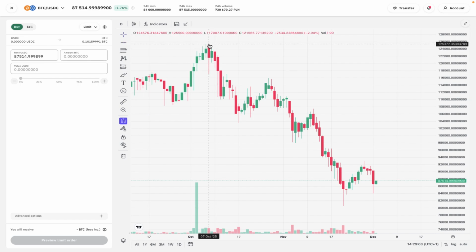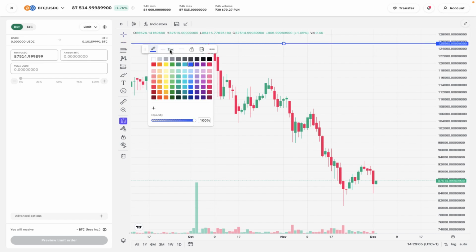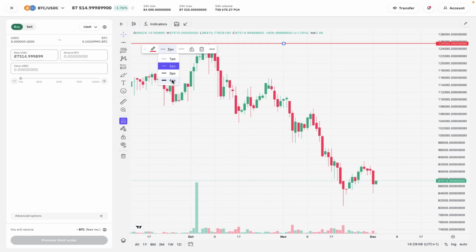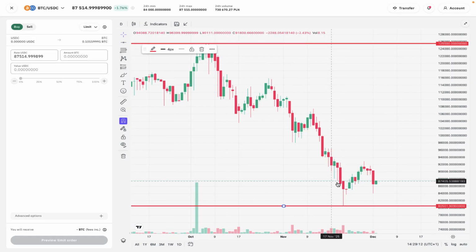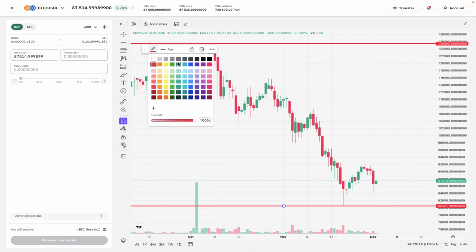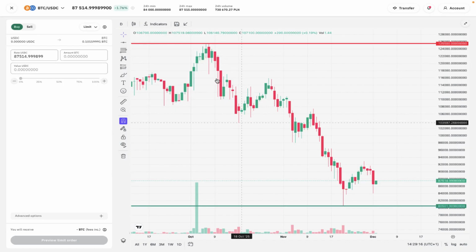This is the swing high, 125,500. So this is the technical resistance and this is how it looks like. And this is our swing low. Swing low is roughly around $80,000, and you can see that we went down from our swing high, pull back, new lower low, lower high, lower low, lower high. However, the recent lower high is the biggest pullback in the sequence of down swing.